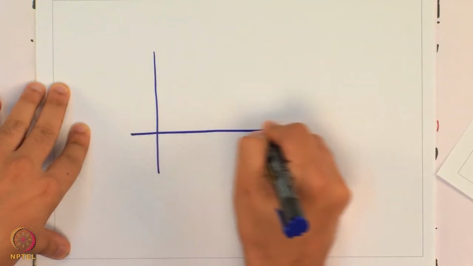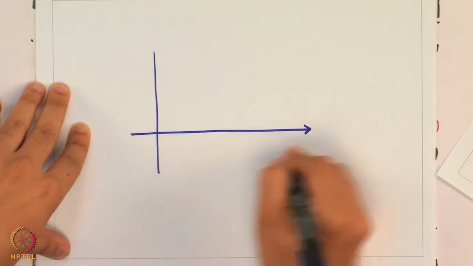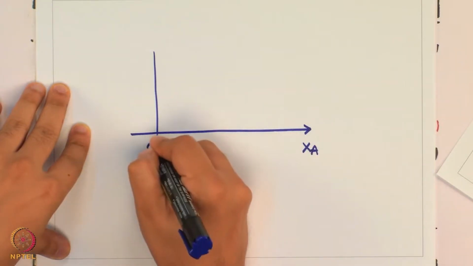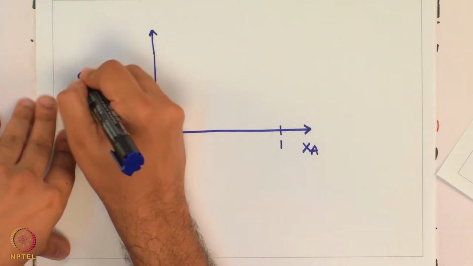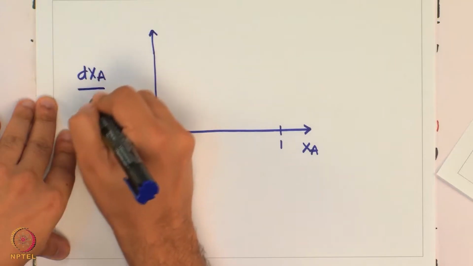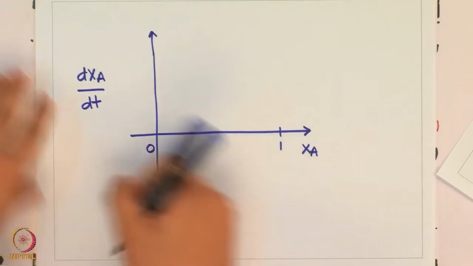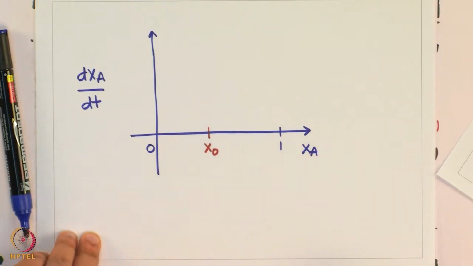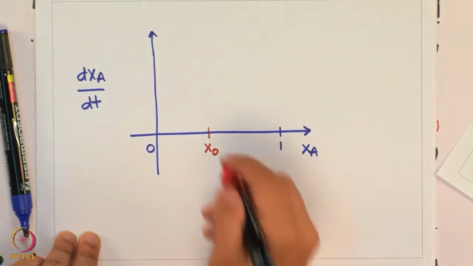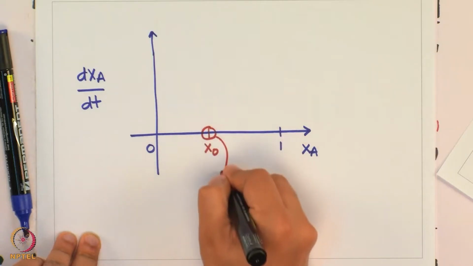What I leave as an exercise for you is analysis of the dynamics of this system, and what I would like you to show is that in this particular scenario, case 4 that we just discussed, if we have x_A going from 0 to 1 and those two particular conditions hold, and this is the sign of dx_A/dt, what I would like you to show is that there exists an x naught, the third steady state for this system does exist, and that this is unstable in nature.